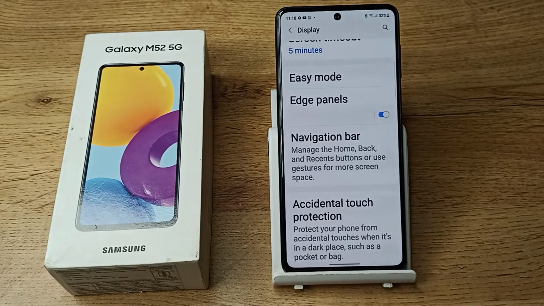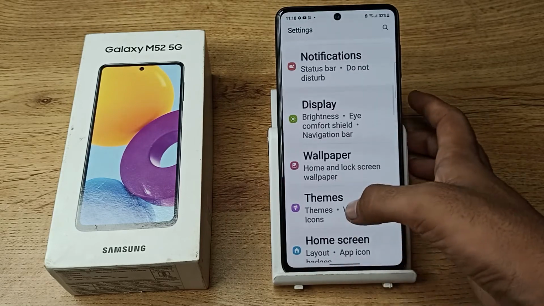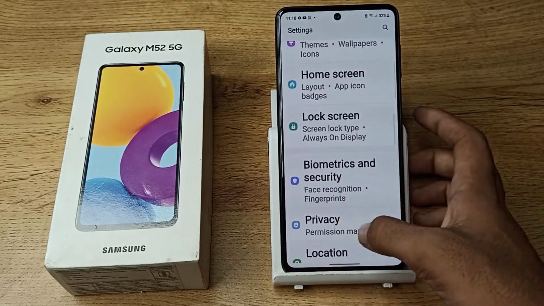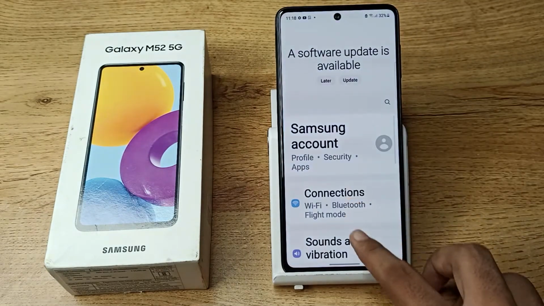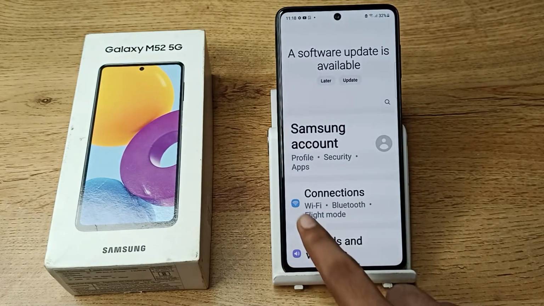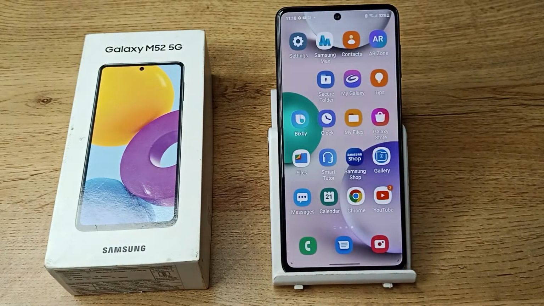Today we are going to talk about the three button navigation setting, which means your button layout setting. In this video I am going to show you how you can set your three button navigation. As you can see, in my Samsung phone I don't have this three button navigation. So if you want to set your three button navigation, you can set it. Now let's see how to set three button navigation and how you can use your three button navigation setting in your Samsung phone. In this video I will show you.